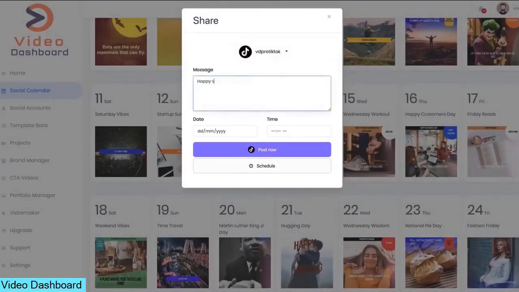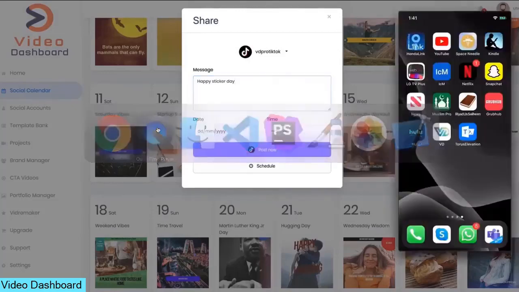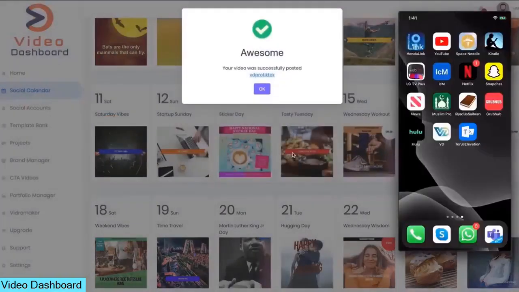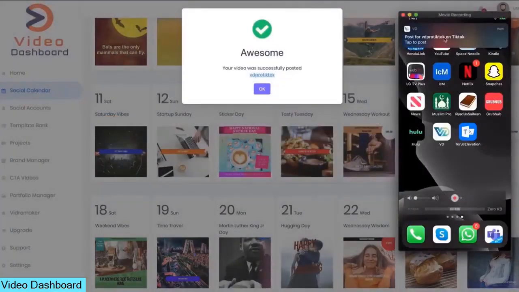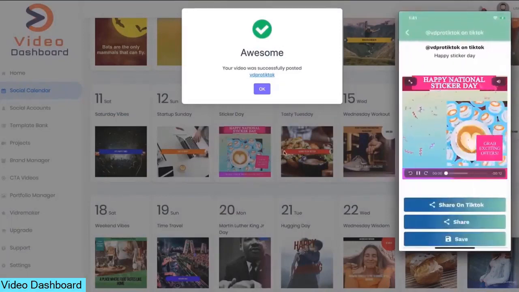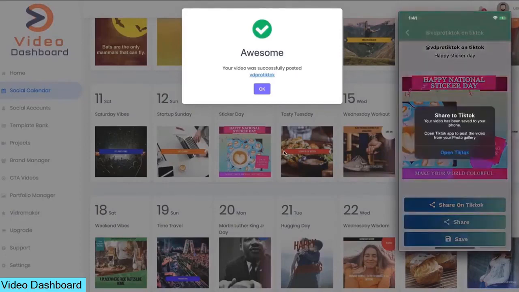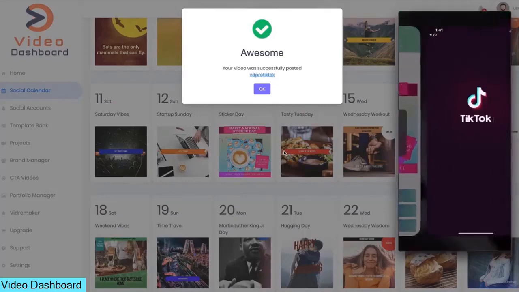It's really cool. So let's say we wanted to share, and by the way, this works both ways, either your own video or, for that matter, the social calendar, right? All those videos as well. I can click on any one of those and then either post now or schedule this ahead of time. And then we have a mobile app, right? This is a non-branded mobile app where you can just open up the app and that particular video is automatically going to show up, and you can immediately grab it from our app.